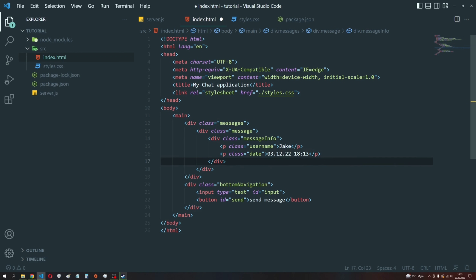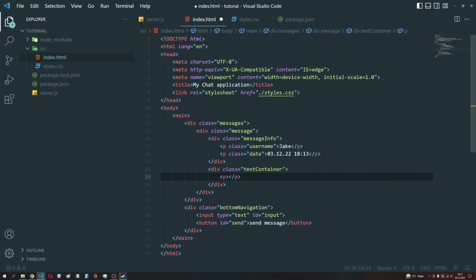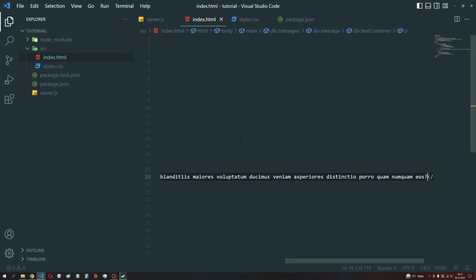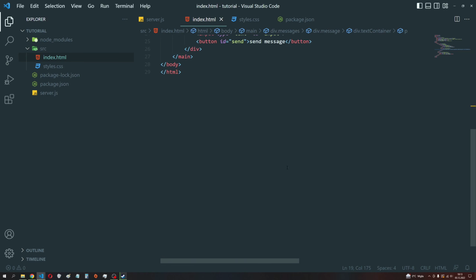Okay, that's good. Below that, we'd like to have our text container, so text container, that's right, and p, this is the text, so I'll have lorem 20, let's say. This basically made 20 words from the lorem ipsum for me here.